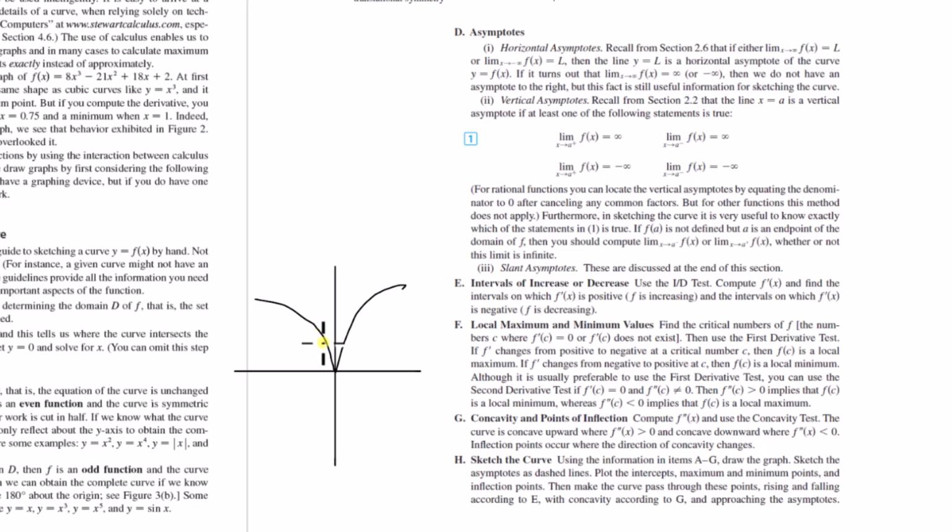Then you could get an idea of what the slope is as you're coming in here, and that would be interesting from an analysis standpoint. What's the curvature as you're coming in here? You don't have to do this. Again, it's all in your toolbox for analyzing a function. We're not going to do that when we do curve sketching. We're just going to do curve sketching example problems. We're just going to do what the book lays out here. We're not going to take these limits as x approaches this from the left of the first derivative.